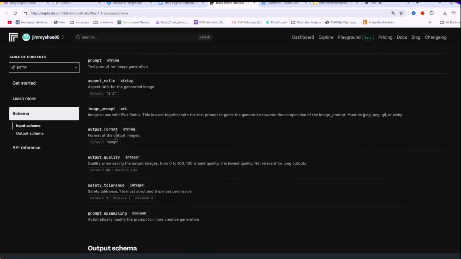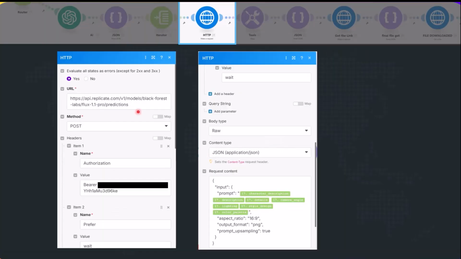We have our output format here. So those are 2 additional fields that I added in, where I had aspect ratio, output format.